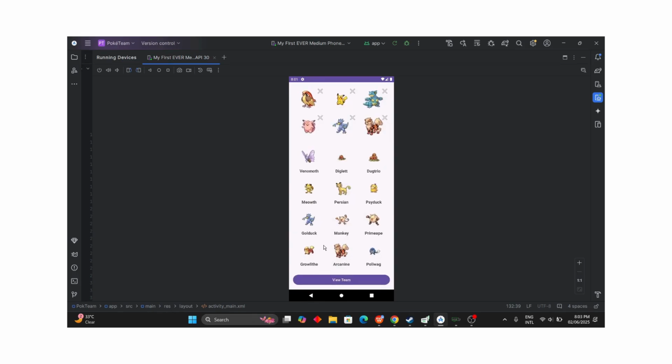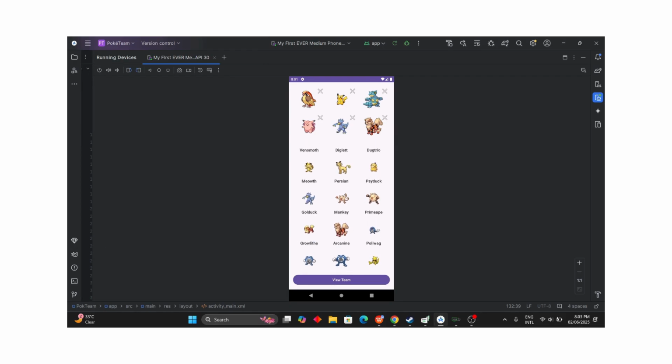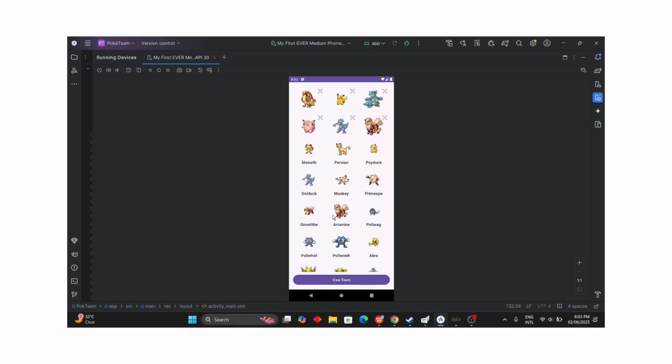I used RecyclerViews to show the list of Pokemon and the team slots. I created a simple data class to store info like the name, typing, and images. One problem I ran into was a crash from having 2 functions with the same name. I also forgot to link some of the views properly, so I had to go back and fix those errors. Little things like that taught me a lot about debugging and organizing my code.